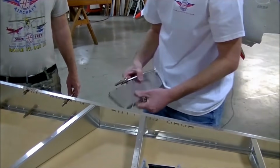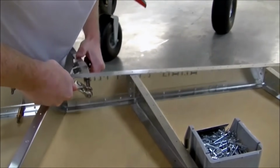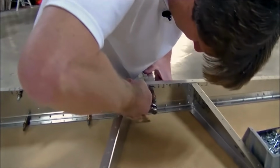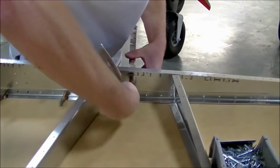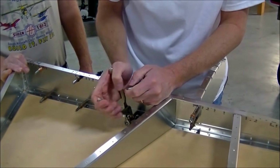Right, and I think we're going to try to have Roger do most of the work, because a lot of customers are doing this on their own, so we want to make sure that they understand that you really don't need a second person for most of the tasks. Yeah, this rudder is so easy to build. One person can build it in a very short length of time.